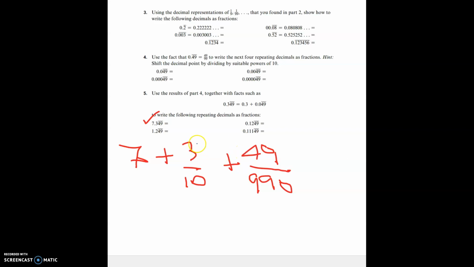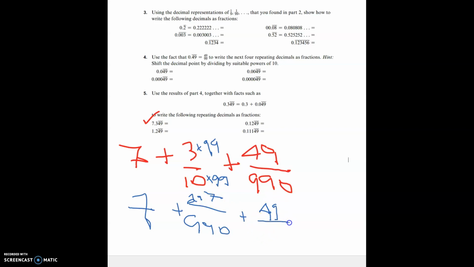So we're going to have to scale this up by what, 99 and 99 to get an equivalent fraction. And again, if you want to use a calculator for this, that's fine, but 99 times 3 is 297. So we have 7 as a whole number, and then we have 297. So it's not as easy as maybe some of you thought, like that it's just a pattern. Repeating decimals are nice as far as a pattern, but when you mix them together, not so much, because you have something that's grouped by tens and something that's not, and that does not bode well.